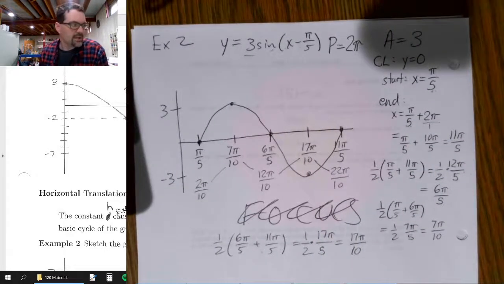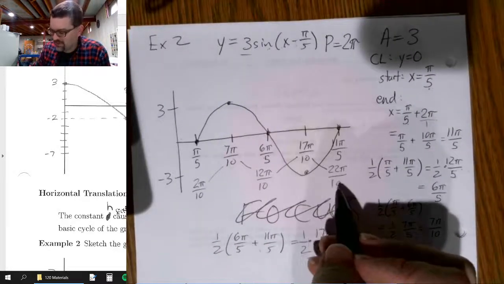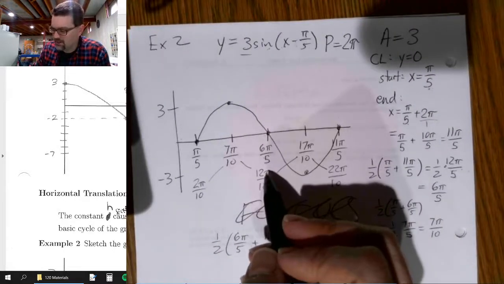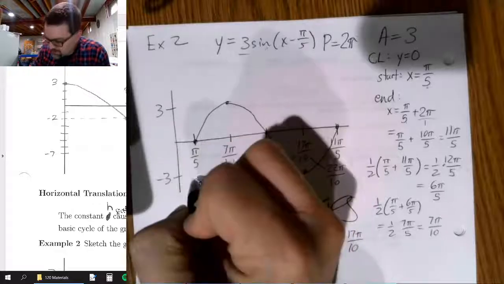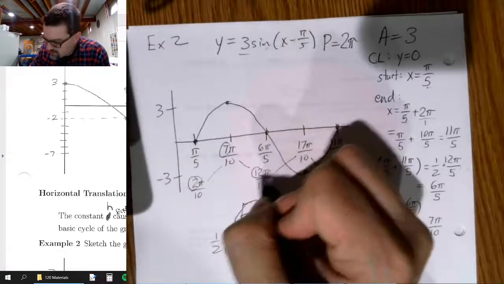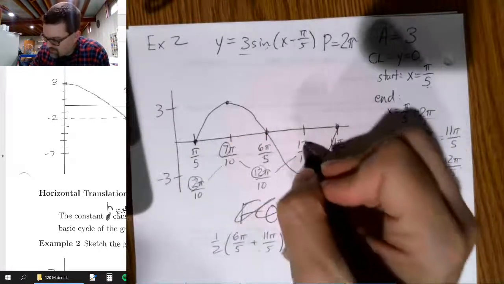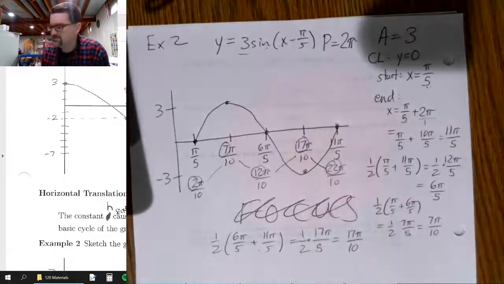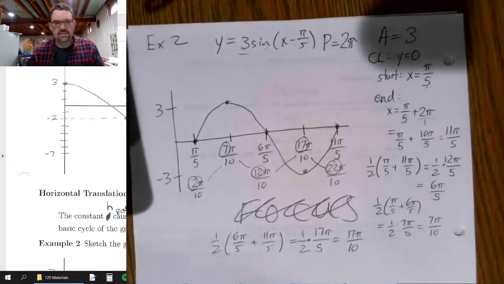And now when you look at them, look at how nicely equally spaced these all are. They all have the same denominator of 10, and the same pi in the numerator, and the other numbers, 2 to 7 to 12, so up 5, up 5, up 5, up 5. Very nicely equally spaced. And sometimes that shows up and it's easy to see in these problems, and sometimes it's not so easy with different denominators and things like that. Okay.